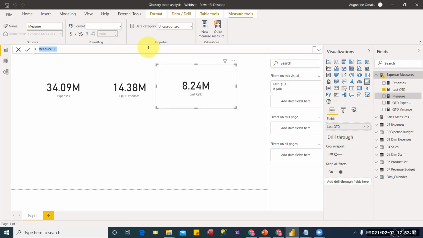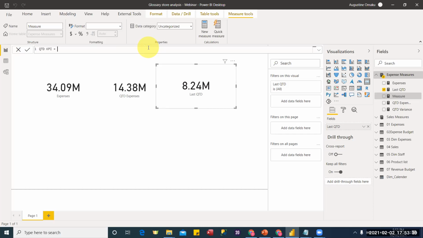If expenses are higher, it should be red. If it's lower, give me green. That is what we are going to create. Let's call it quarter QTD KPI. So we are comparing this quarter to last quarter. If our expense is going up, give us red. If it's going down, give us green.